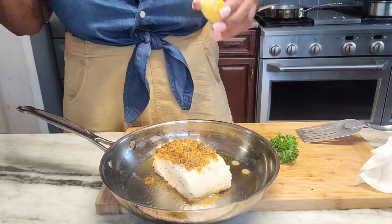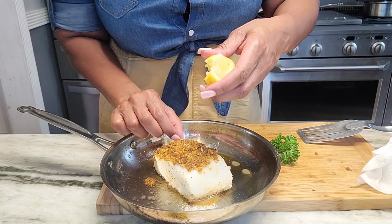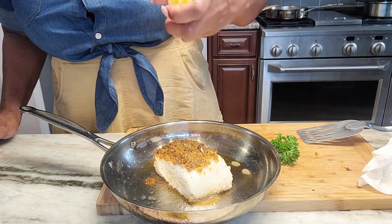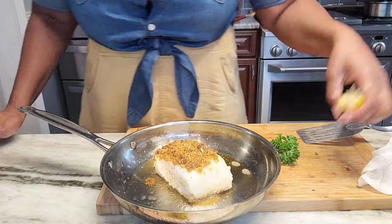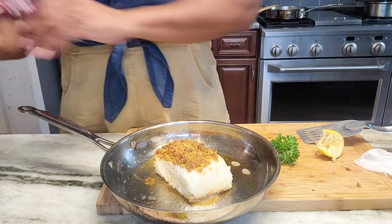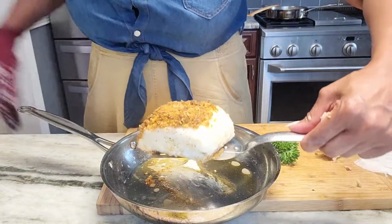Okay, so look at how perfect this fish looks. I'm just going to squeeze because it just came out. Make sure you don't get seasoning like I just did. But it just came out of the oven. I'm just going to squeeze a little lemon juice over it. Yes, honey. This is restaurant quality. So that lemon is going to give a nice citrus taste to it. This is still really hot, so make sure it doesn't stick.